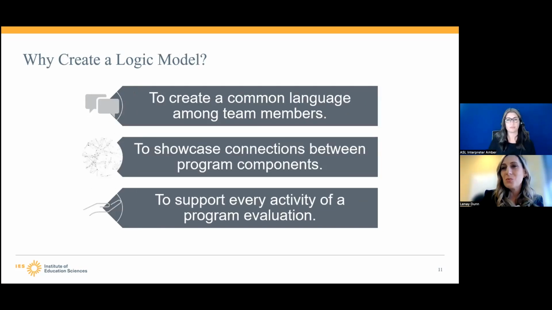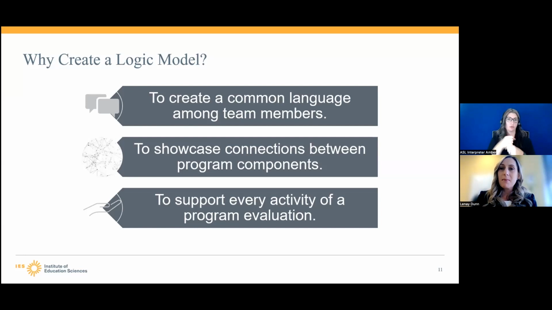So why would you want to create a logic model? These are just a few key reasons, and we're going to hear from Jennifer in just a minute about what motivated NACOG to create one for their Head Start programs. But one is, it's really an opportunity to create common language. When you have to sit down and lay out what is our program at its core, what is it intending to do, it helps break down some of the barriers that might exist between program staff that have their own areas and help create that common language.